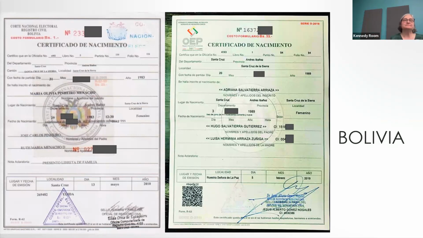That's correct. And in this example, you can see the name of the parents, the father and the mother, where they were born, and the state and the department. The department is important because the municipalities and the state have control, not really the federal government. That means they manage it from local offices and not really from the big offices.